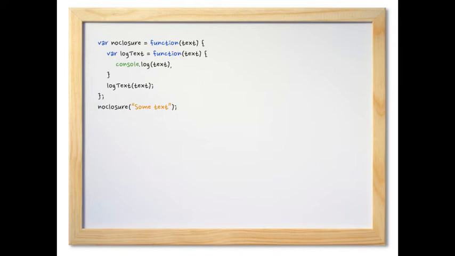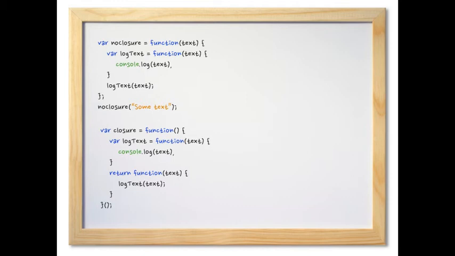This seems a bit silly, but usually you have a lot more complex functions like this, and the point is that every time noClosure is called, it has to create its own scope and the inner scope before executing the code. That is actually not necessary. If we could keep that inner scope alive somehow, it would actually execute a lot faster. So let's look at the closure version of this.